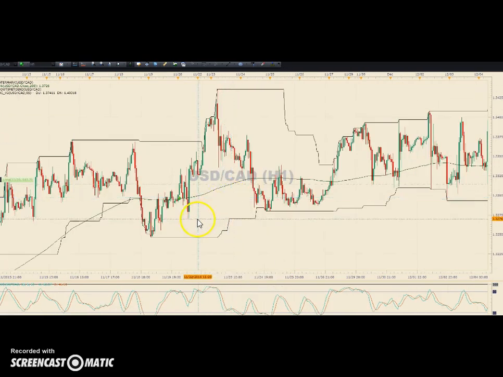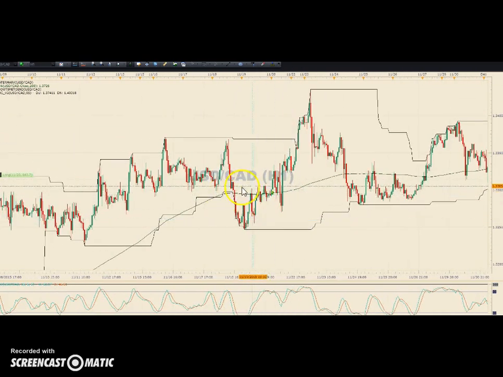What I did here, and you might be able to see this, I entered on this candle, and why I did that was this wick right here. Beyond that, moving up, there are all red candles and there's no resistance on the way up. So I kind of took a flyer. It's a little bit of a riskier trade to do it that way, but as it happened in this situation, it worked out. So I entered long on this candle, and based on true Donchian strategy, I put my stop below the lower Donchian channel.